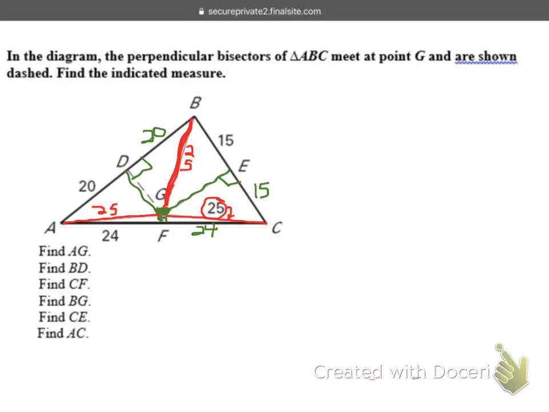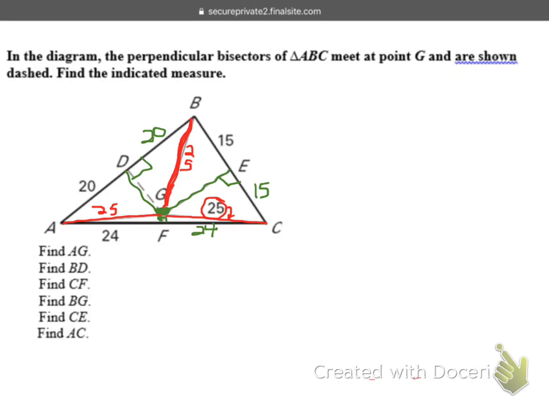Okay, with all this background, we're now able and willing to answer these questions. Now, I'm going to strongly suggest that when you have a question like this, you spend a little time annotating your triangle. Then start answering the questions. I think you're going to find it easier, and I think you'll be more successful. So let's try that. Okay, these are all find the lengths of questions. So the first one is find AG.